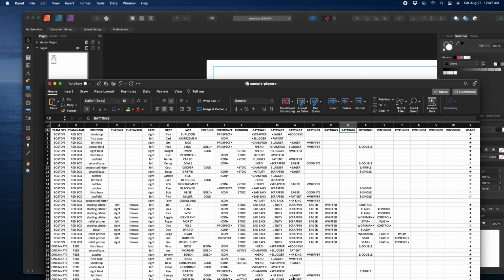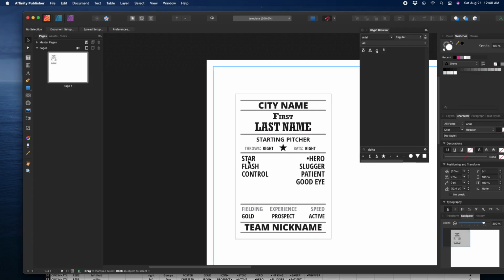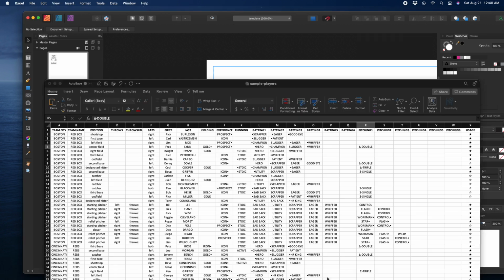All right. So the other thing here to note is for the batters. As you can see here, pitching 1 has the sigma and delta ratings here. So we have delta double here. This will then populate as the first character in the pitching thing. We're not using that anyway, so that'll be fine. And then we have our usage stars. Again, we're using that ITC Zapf Dingbats here. And we're going to change that to either a capital H or capital I, and that allows us to get these stars. So you can see here how we have the different types of stars for different usages.